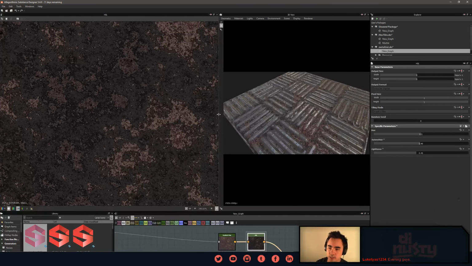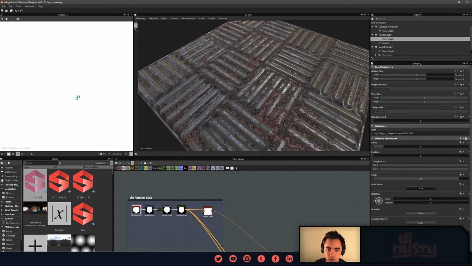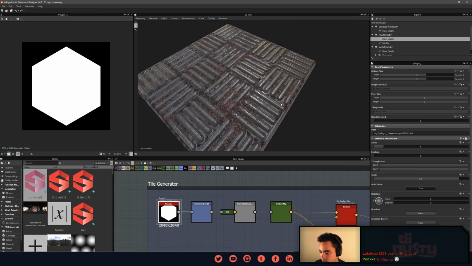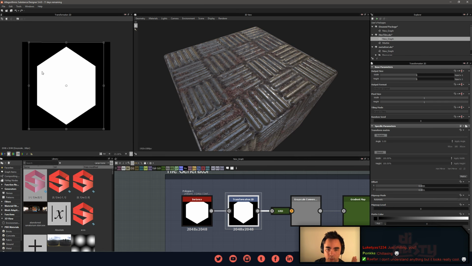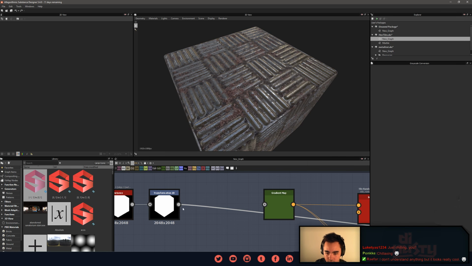Okay, so we'll do a breakdown of this hex tile. What we're looking at is, I dropped in a polygon node, and with the polygon node you can change how many sides there are for this shape. I'm using 6 sides. Then I transformed it and squished it a little bit, right? Converted to grayscale, which I don't think I actually need to do.